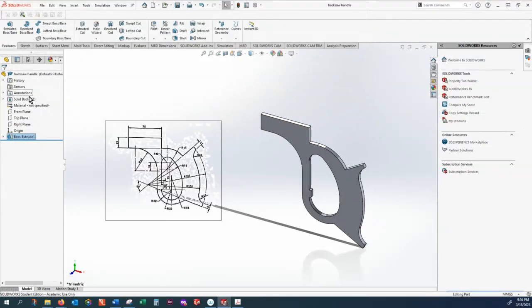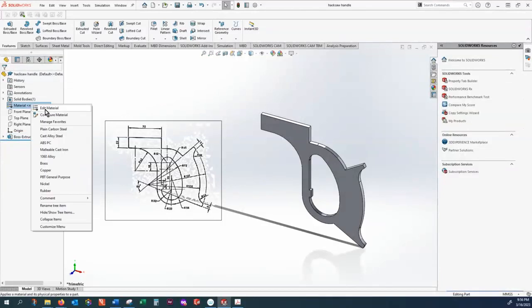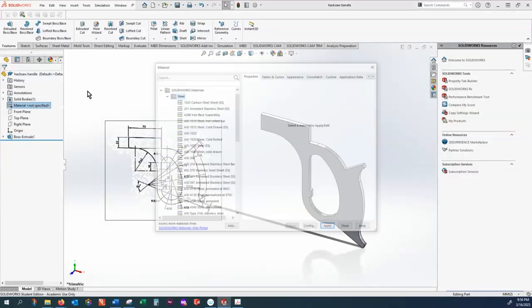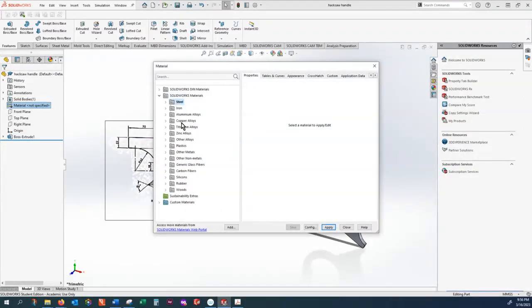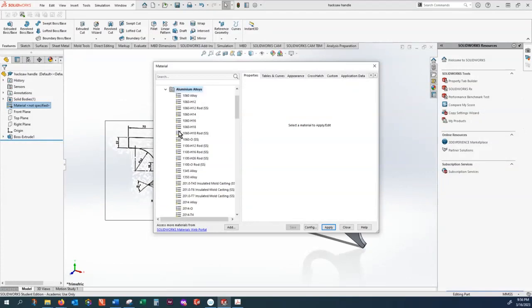and then adding material to that. Make this out of aluminum 6061.